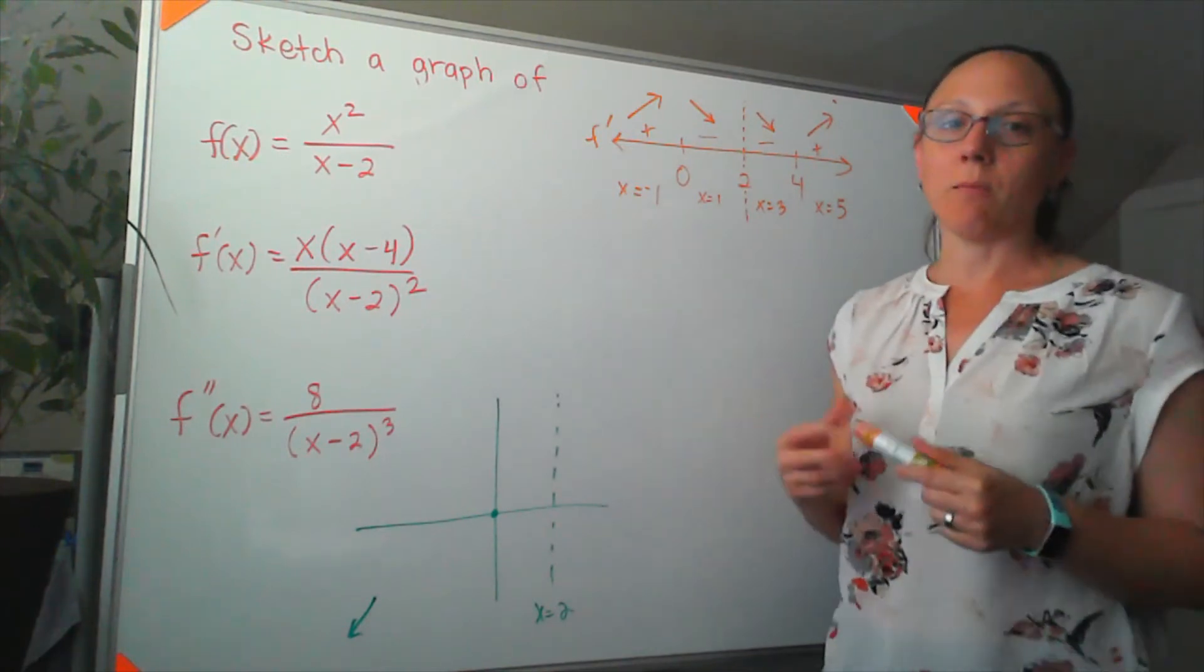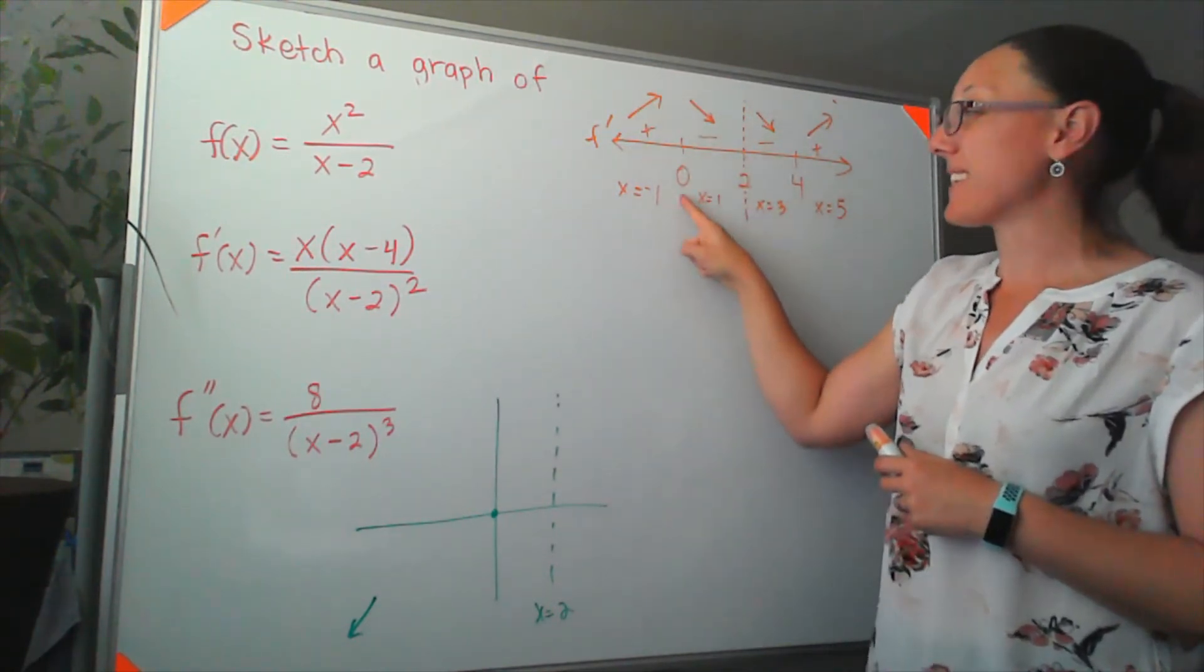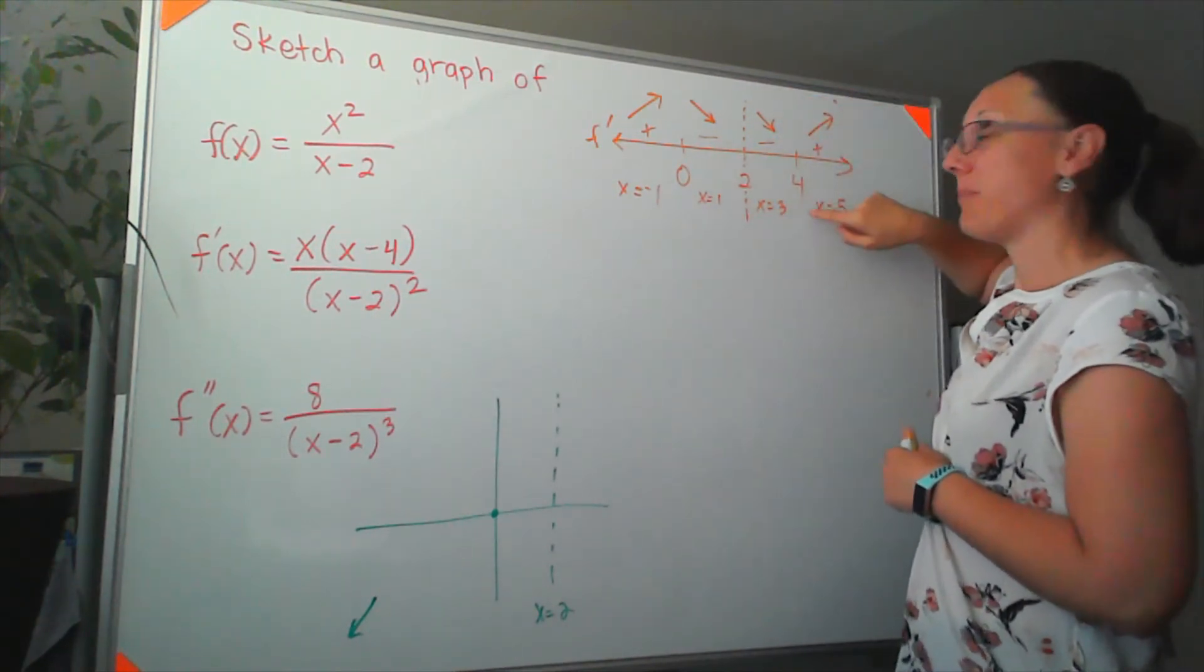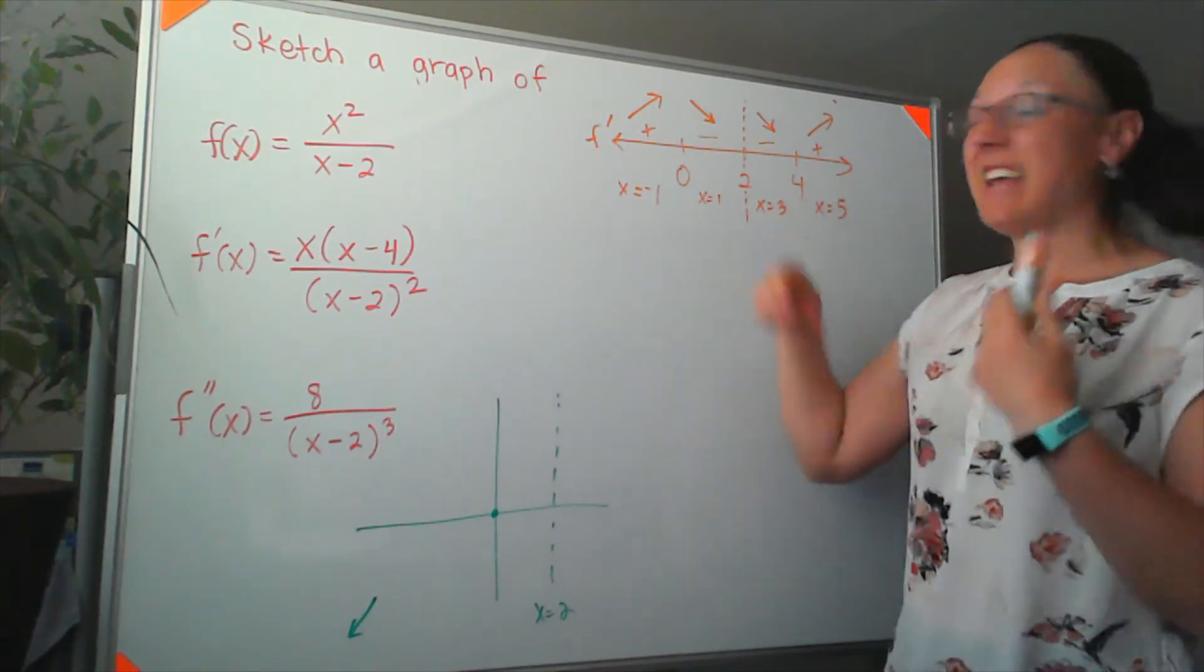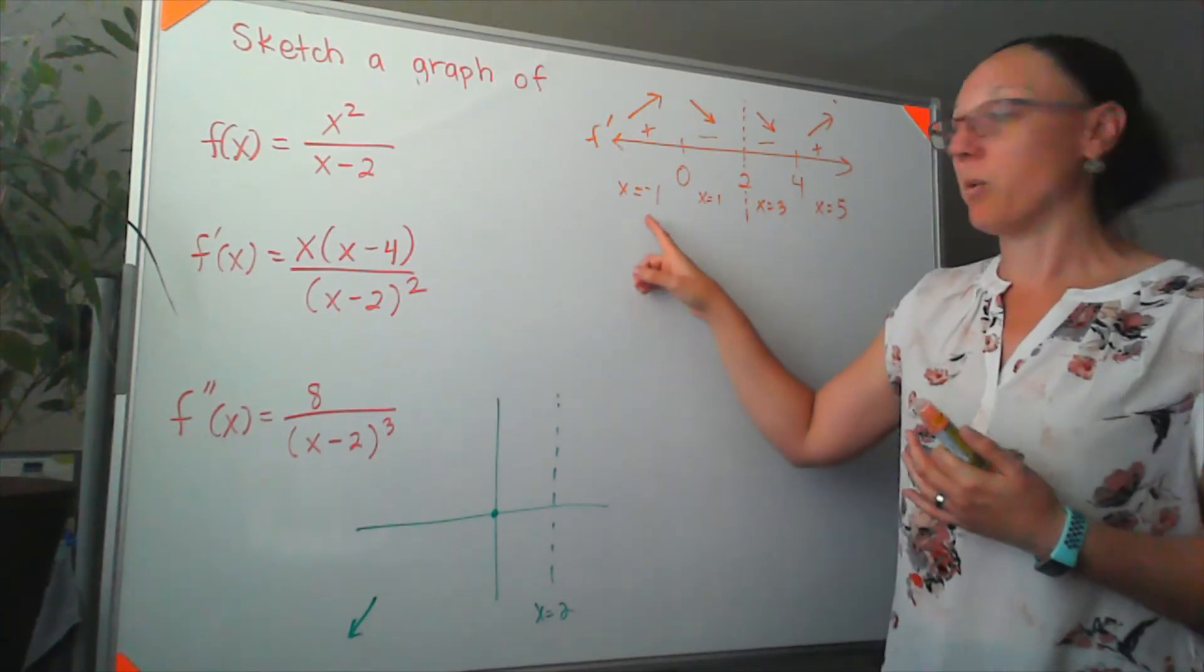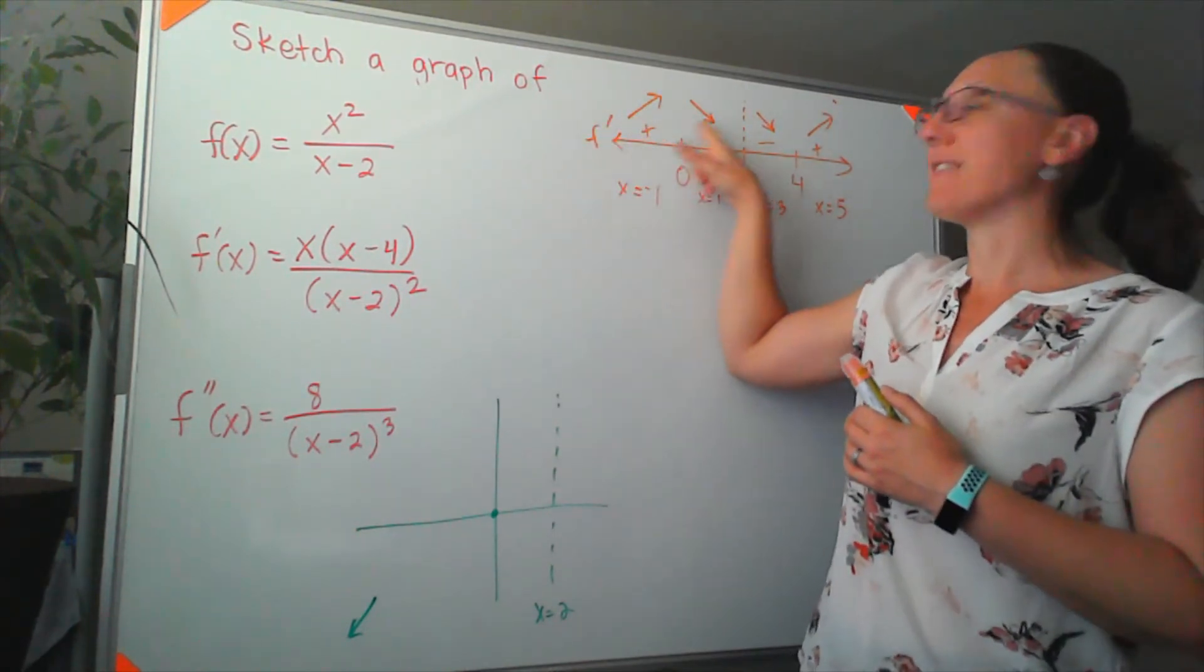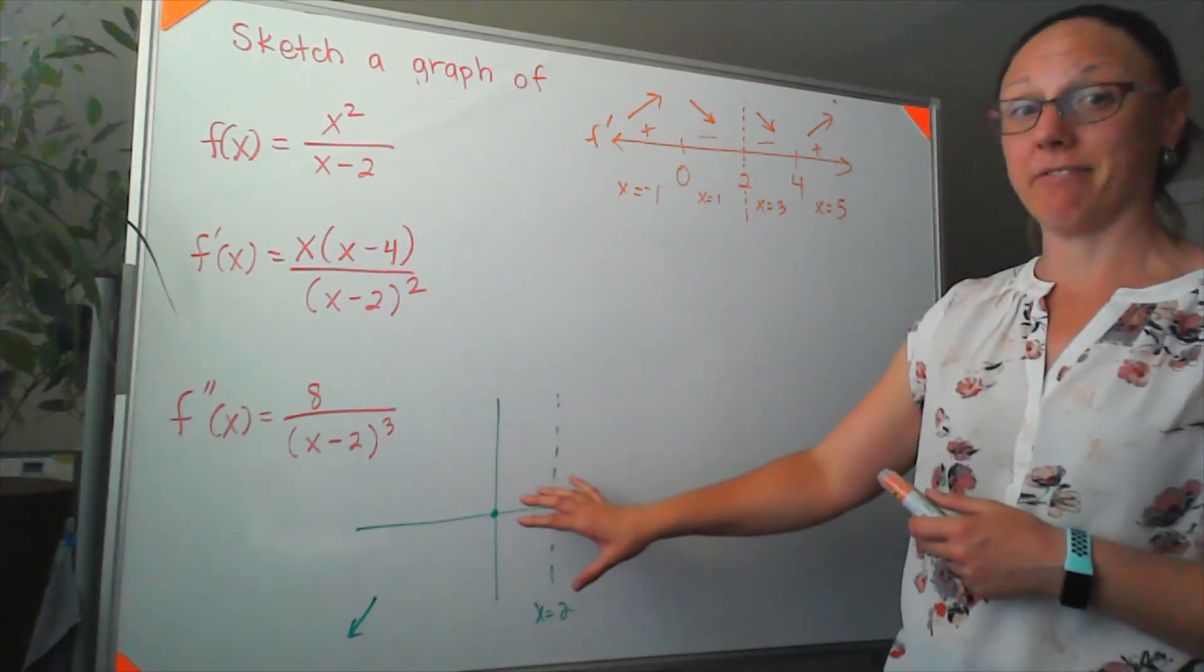So I am looking at a negative and a positive over here and a positive over here. So that means that when I'm sketching the graph, I know that I'm looking at a relative maximum at 0. And because we're going down and then back up, a relative minimum at 4. And again, if you were doing this on your own, you're going to want to plug each of these numbers into the first derivative to get those signs the way that I did.